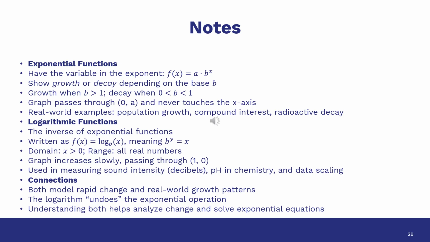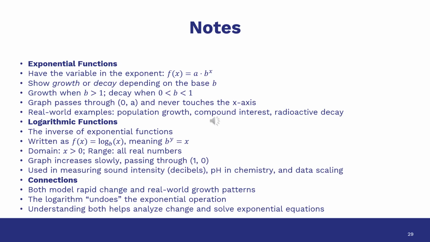Now, let's talk about logarithmic functions. These are the inverse of exponential functions. If exponential functions multiply and grow rapidly, logarithms reverse that process. When we write y equals log base b of x, it means that b to the power of y equals x. In other words, the logarithm asks, to what power must I raise b to get x? The logarithmic graph increases slowly, starting near 0 and stretching out to the right.